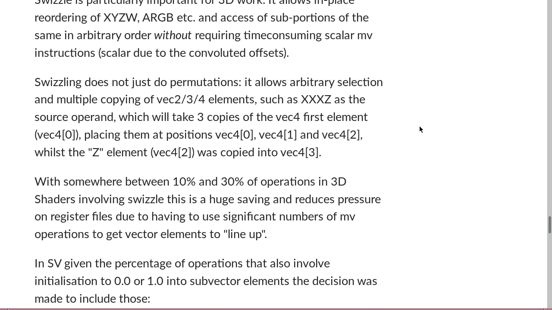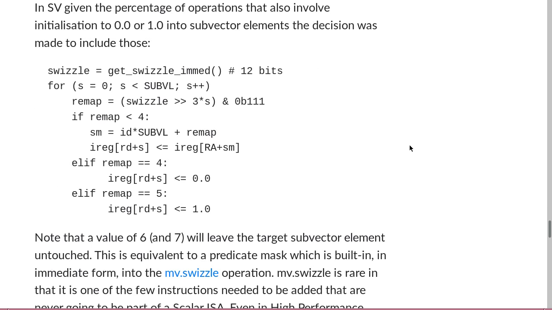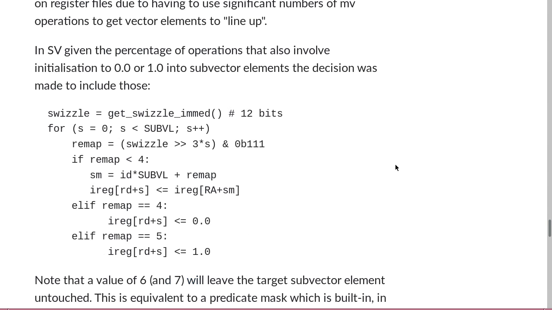Subvl, again, we're storing that as a 12-bit immediate and applying it as a context, but there's so much data that we actually have to apply it separately.